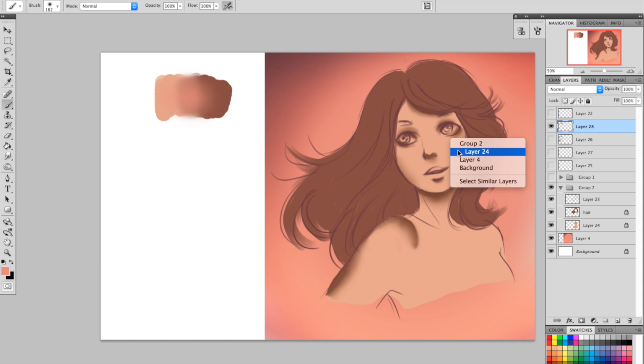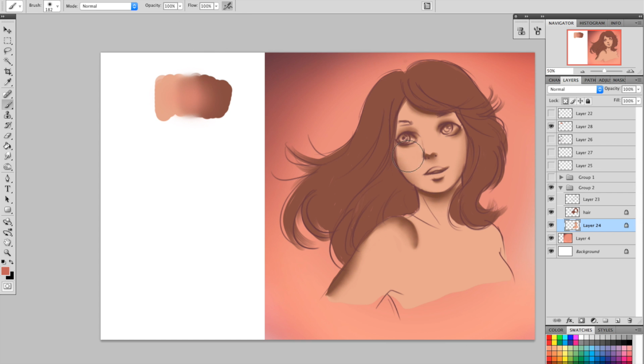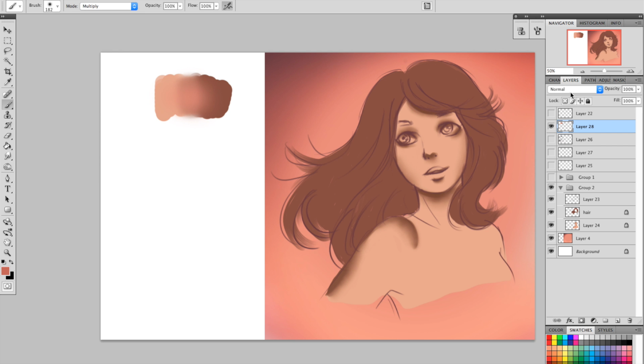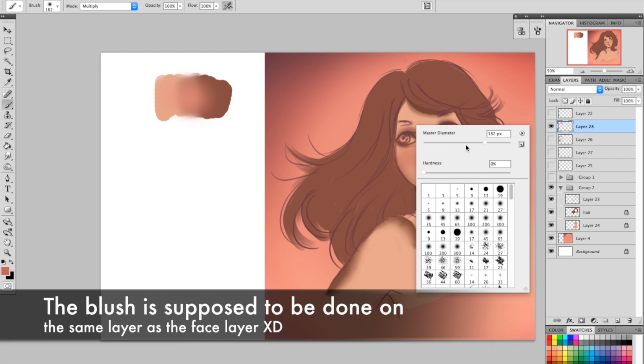So if we go back to the face layer, maybe I'll use a dark pink for the blush, and if I just do that, it instantly blends with whatever I'm trying to work with. And in terms of blush, I like to use the multiply blending mode so that it blends much better, just like that.